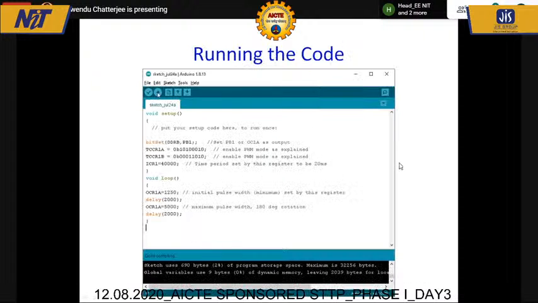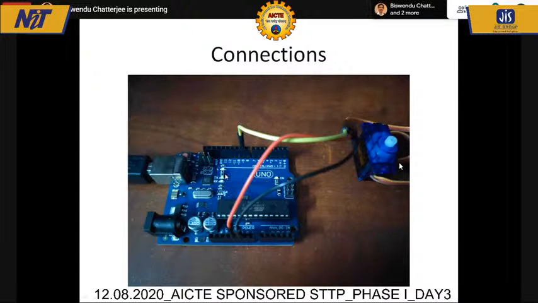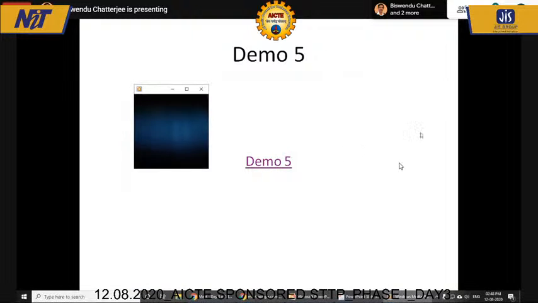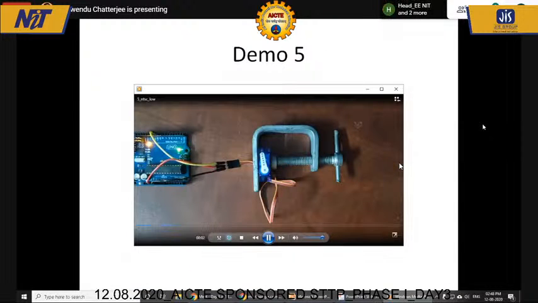Now you can just upload the code with this button with the help of USB connected to the Arduino board. As soon as you do that, you will see this demo. It is 0 degree. It is turning. If you face any problem, please tell me. Now again it will go to 0 degree. Again it is in loop, so it will operate.